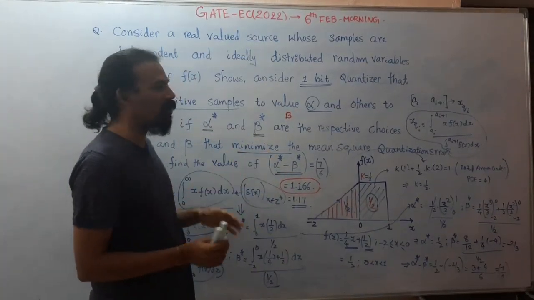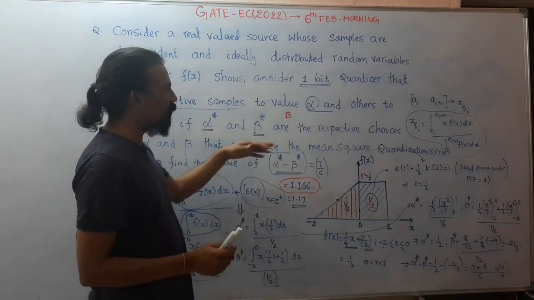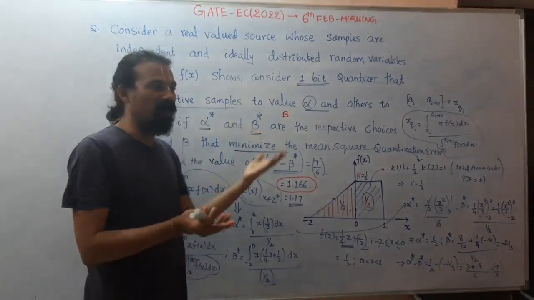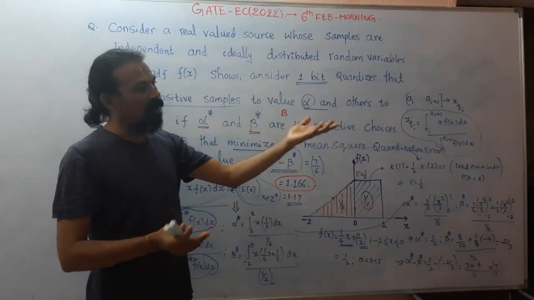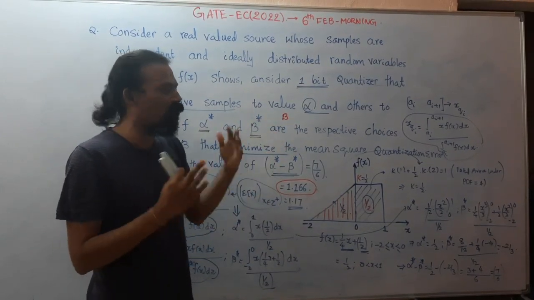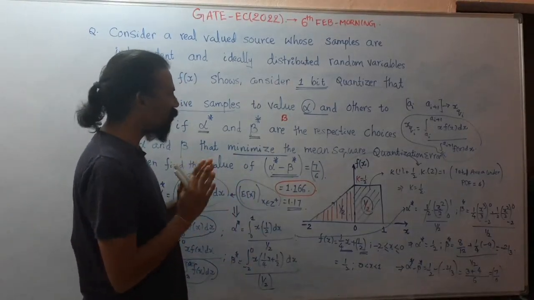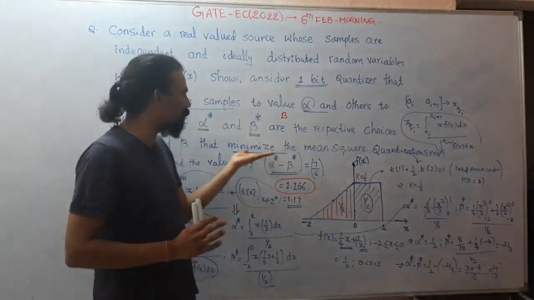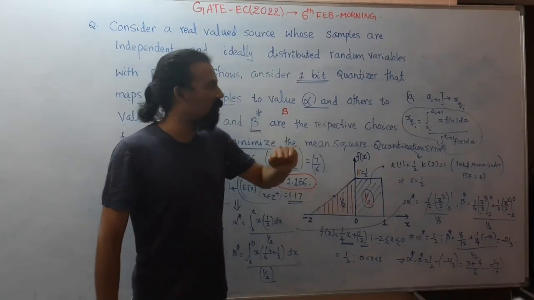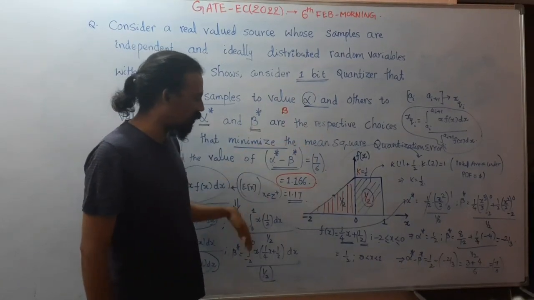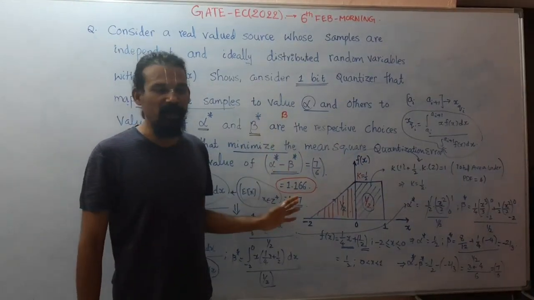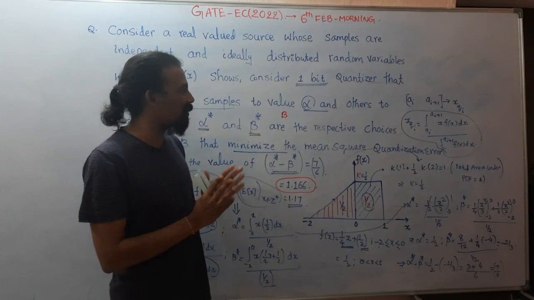If you don't know the concepts and you are appearing for the exam, then for minimum quantization error you have to write the quantization error expression, differentiate it, swap the terms, take the common terms, and it will take much more time. So we have to know the concept. For an optimum quantizer, which produces minimum mean square quantization error, simply the quantization level is the centroid. If you know the concept, solving the question won't take more than 1 or 2 minutes. If you don't, it will take 20 minutes. That's why it is very important, my dear friends.